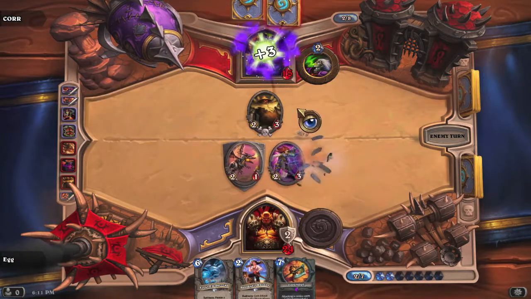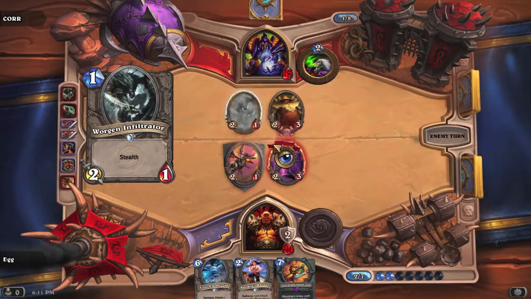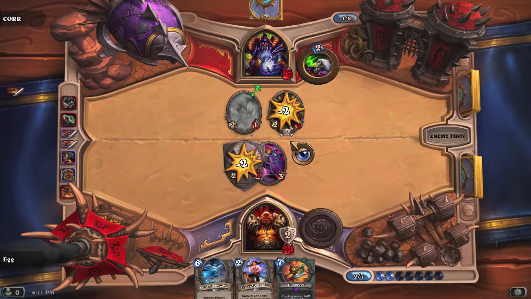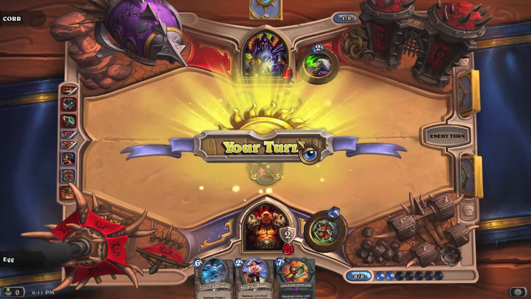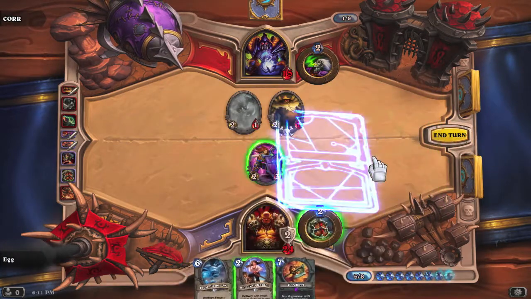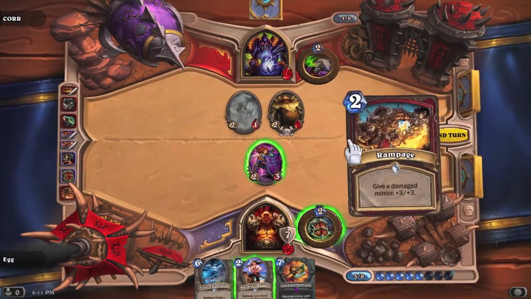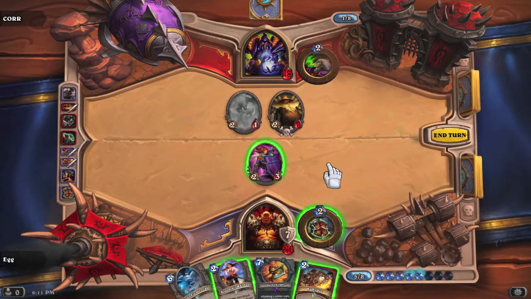Destroy a minion. Okay, that's frustrating. That's not all that frustrating though. But yeah, that makes sense, attacking that thing. So let's see what card we get before we... Oh, nice, nice, nice! I love this thing. Shield Block goes out. Give us extra armor. Give a damaged minion +3/+3.